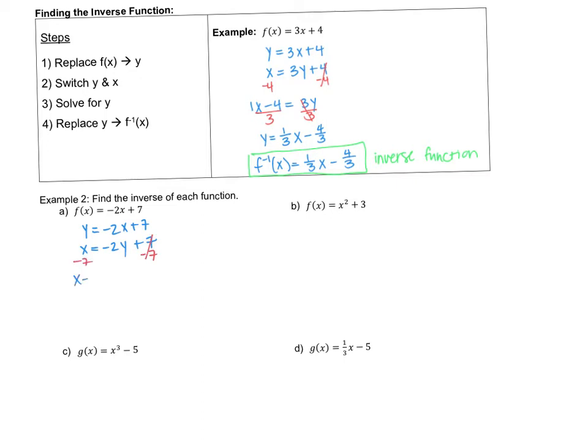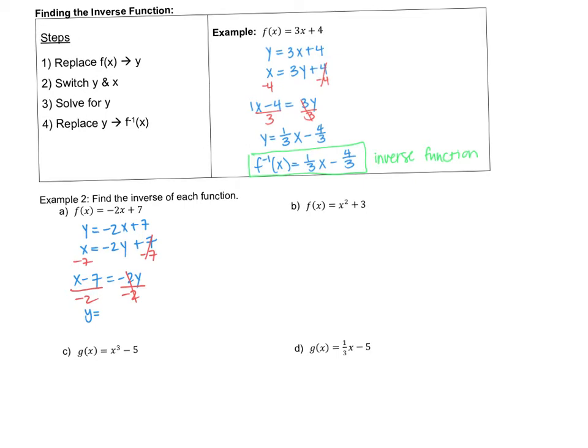So this is x minus 7 equals -2y. I'm going to divide over a -2 to get rid of the -2. And then y is now by itself, so I'm going to bring it down. I like to write my y's on the left side when it's already by itself. It just looks like a normal equation to me.